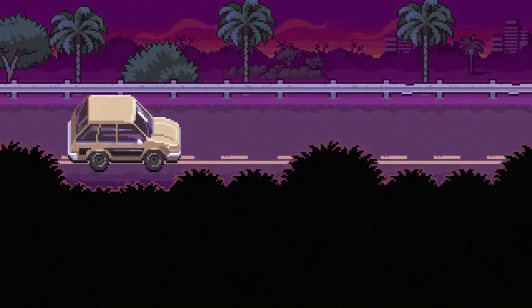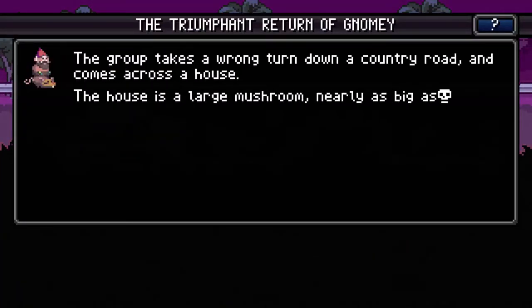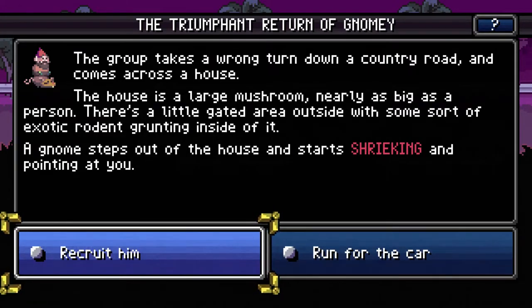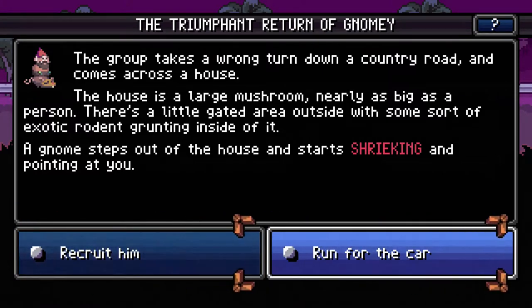Thanks a lot, Zombie Obama. The group takes a wrong turn down country road and comes across a house. The house has a large mushroom, nearly as big as a person. There's a little gated area outside with some sort of exotic rodent grunting inside of it. A gnome steps out of the house and starts shrieking and pointing at you.